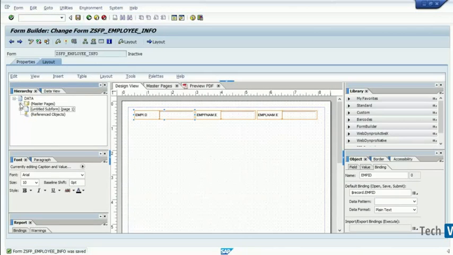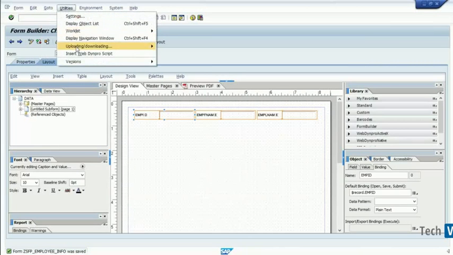Web Dynpro Adobe form is that you have to insert a script for Web Dynpro. This is one more important thing: whenever you integrate an Adobe form with a Web Dynpro application, you have to include the Web Dynpro script.